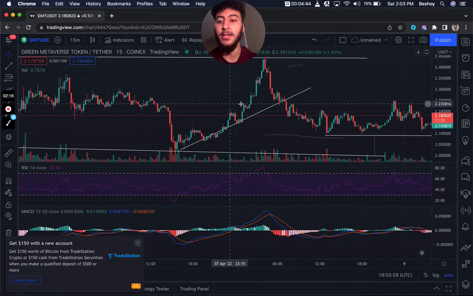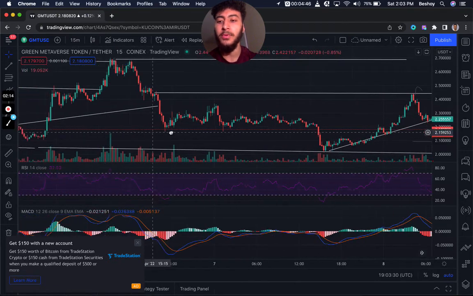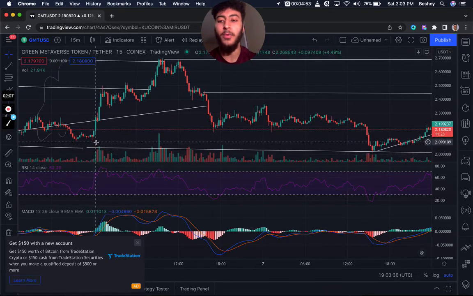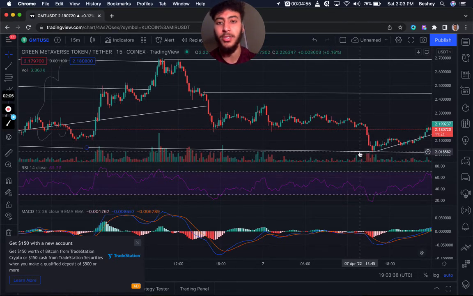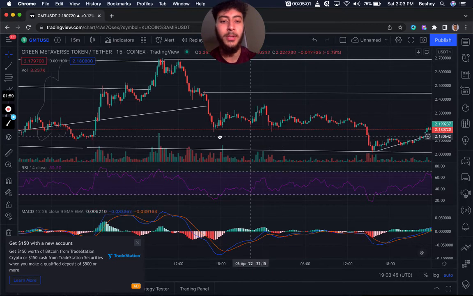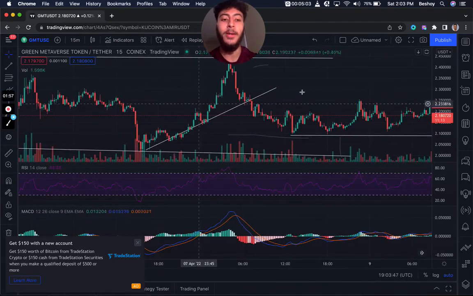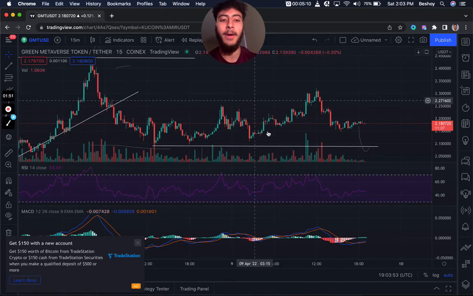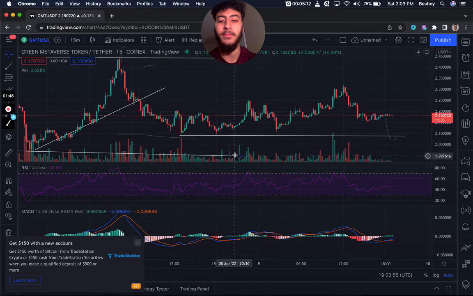Also, if we zoom out, we can see that at these areas of support, look at the volume. Usually volume is very low, but look what happened when price retraced back to the premium levels of support at 2.03. So know there's a lot of volume coming in at these areas of support. If price ever retraces back to these areas, I will be dollar cost averaging as well and getting into the project. So just keep in mind that we want to see that area being filled back again.